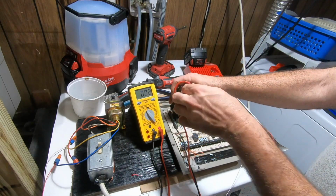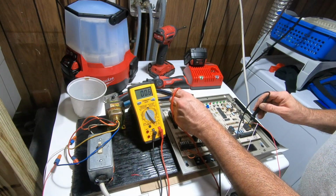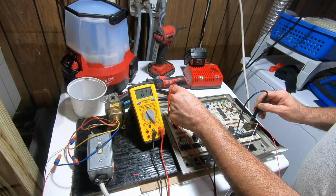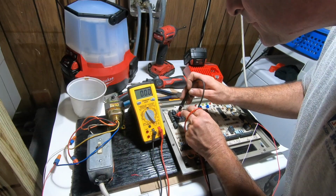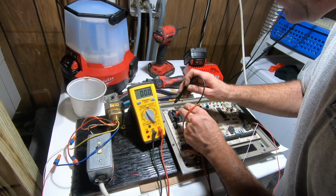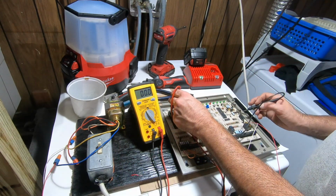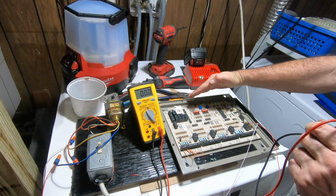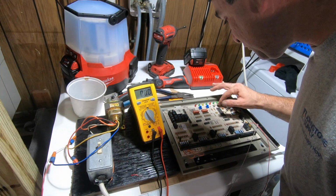So the first thing I'm going to just check, because before I had zero. So I'm gonna come between RC, common, I got one. RH and common, I have one. This is Y1, the fourth one up in R. Zero. Okay, G. There should be nothing yet. But what I should have is between R and C. It's actually voltage. But I still don't have a call. It's probably got a time delay, so bypass purge mode.